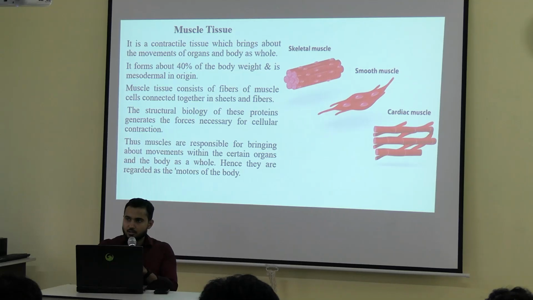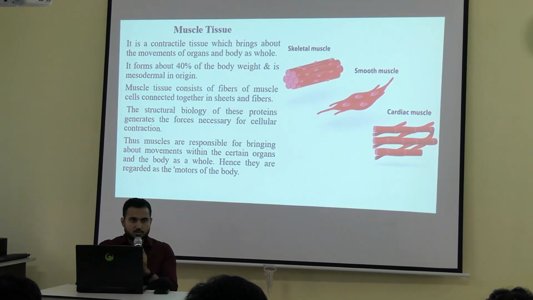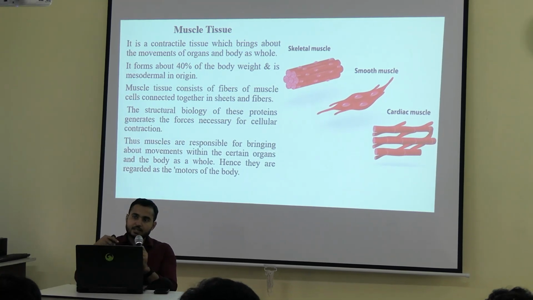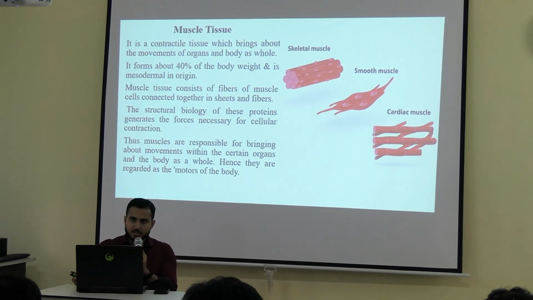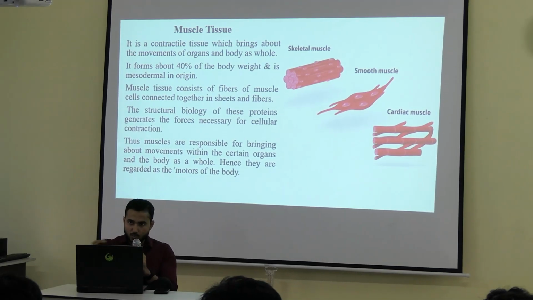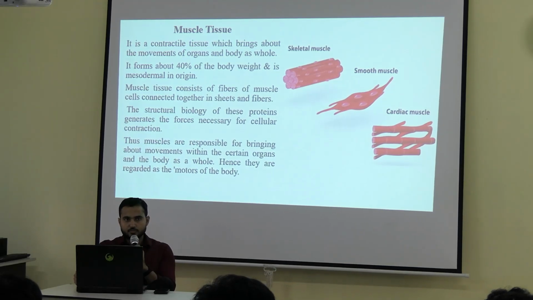Okay, and the movements which are taking place in the organs also. So first of all, it is a contractile tissue. Second, the movements which are taking place in our body and the movements which are taking place in the organs as a whole, that is done by the muscle tissue.